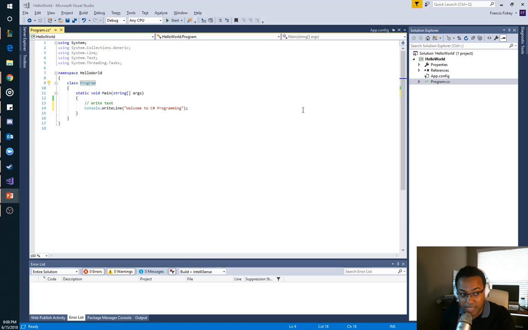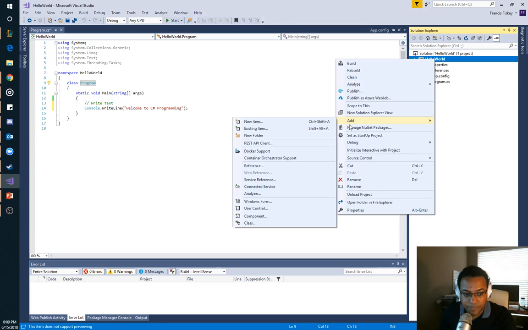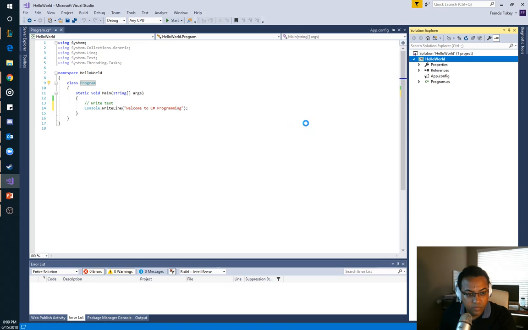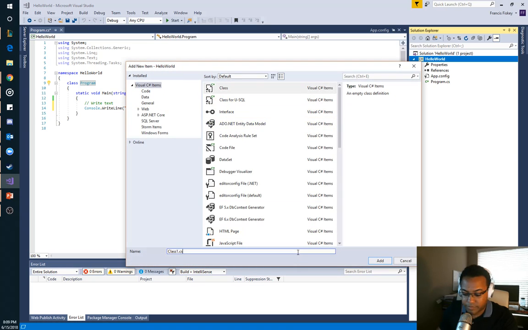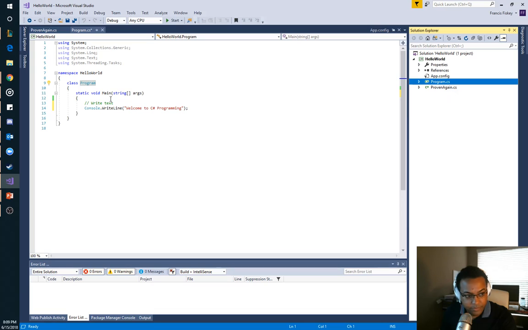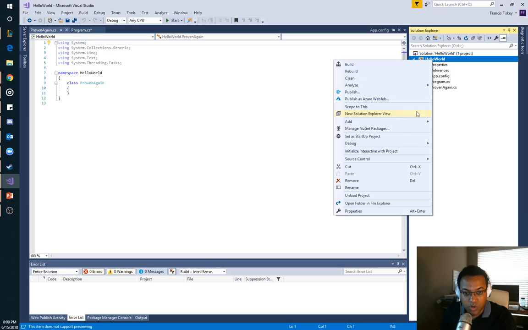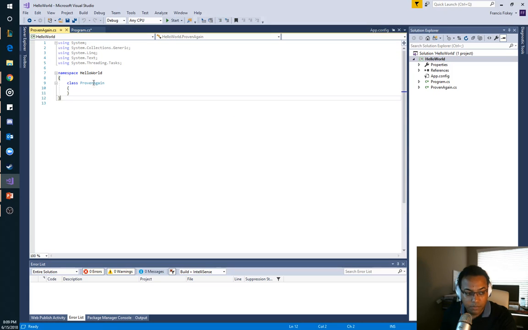Normally, whatever you name this class, as a matter of fact, I will prove this to you. New item. Add. And then I click on it. So normally when you right click and make a new class, it will make the class name match. No question. I guarantee you it will.